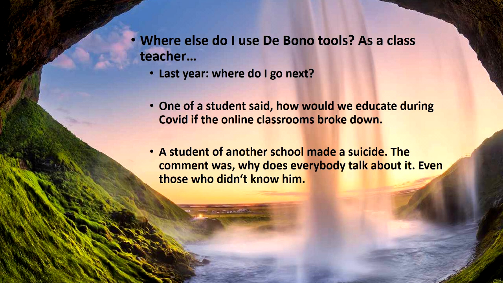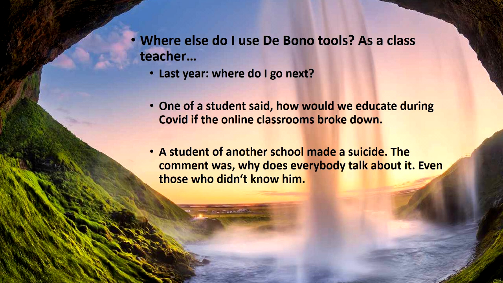One of our students said, "How would we educate if the online classrooms broke down?" We wrote what is an immediate positive consequence, what is an immediate negative consequence for students, teachers, parents, principals, and so on. Then we discussed what is the positive and negative consequence after 1 month and after 1 year. The students came up with different ideas how we can educate ourselves.